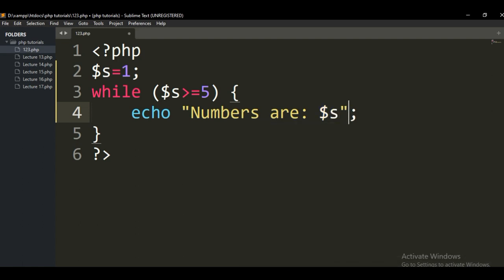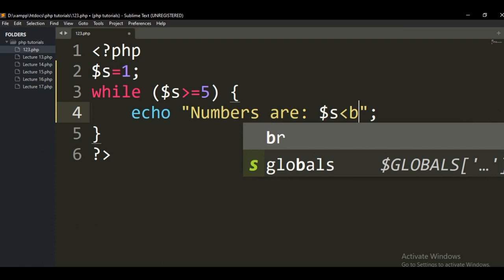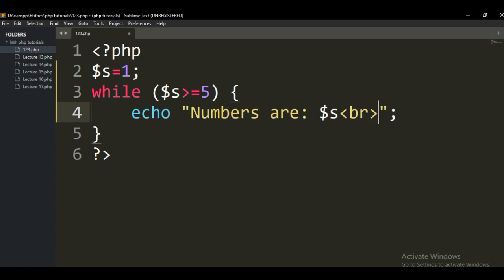I also need to give a break tag, so that every digit appears on a separate line. And at the end, I need to add the increment operator. Why am I adding this increment operator? First, the compiler starts running from here.